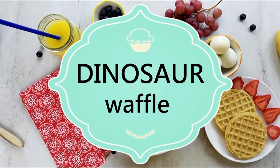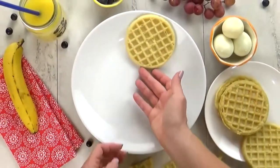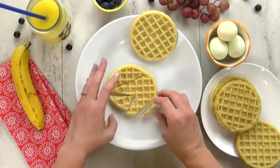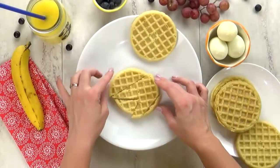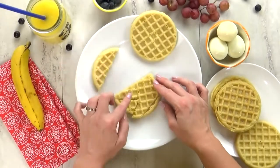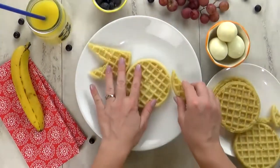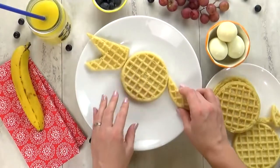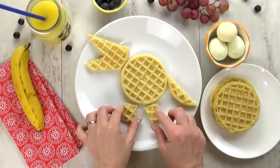Next up, I have a breakfast I know my son Jackson will love because it's dinosaur themed. To make this delicious dino, you're gonna need several waffles — these are pre-made waffles, I'm keeping it easy here. I've left one whole, and the other one I've cut into a head shape, making sure to leave lots of space for our dinosaur's mouth to be open. The large waffle becomes the body of the dinosaur, I already made the head, then I cut a little piece for his tail, and for his legs I just cut out two little rectangles.